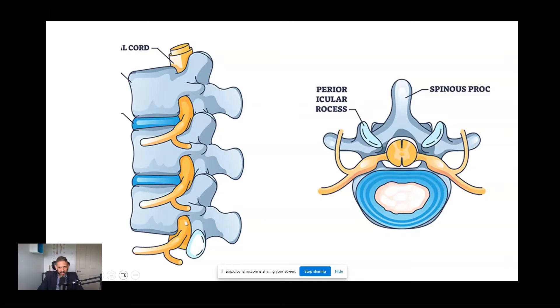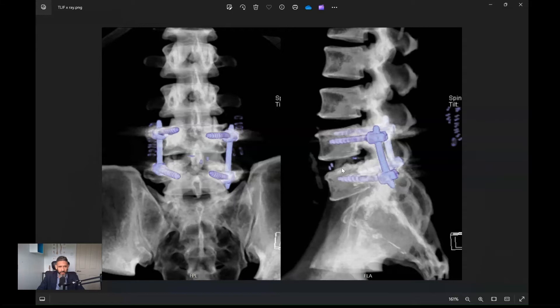You secure the two bones together with a set of screws and rods. Here's an x-ray — this is a side view, front and back — these are the vertebrae with the arches of bone at the back and the channel where the spinal cord runs. The gaps between the bones are where the discs are. What's been done here to fuse this segment is a cage has been placed, with markers visible on x-ray, and you can see the construct of screws and rods locking the two bones together. Over time, with bone graft inside that cage, the two bones join to form one solid bone.